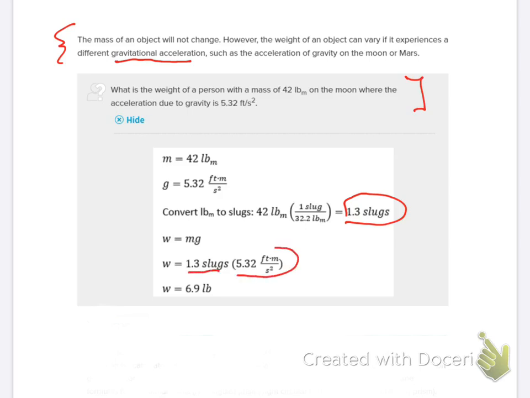Now look what your gravity is. Your gravity is not this term above. Gravity on the moon is less. So look what happens. Your weight is less. So if we were doing this whole experiment on Earth, your answer would have been the weight is 42 pounds. But because we had a different gravity, it's not 42 pounds. So you have to see what the gravity force is and work with that appropriately. Okay, let's go on to the next page.